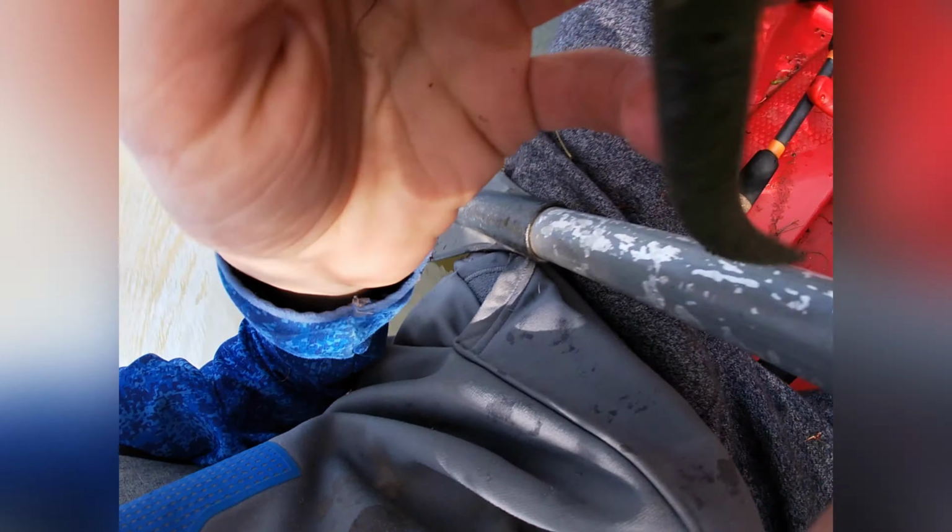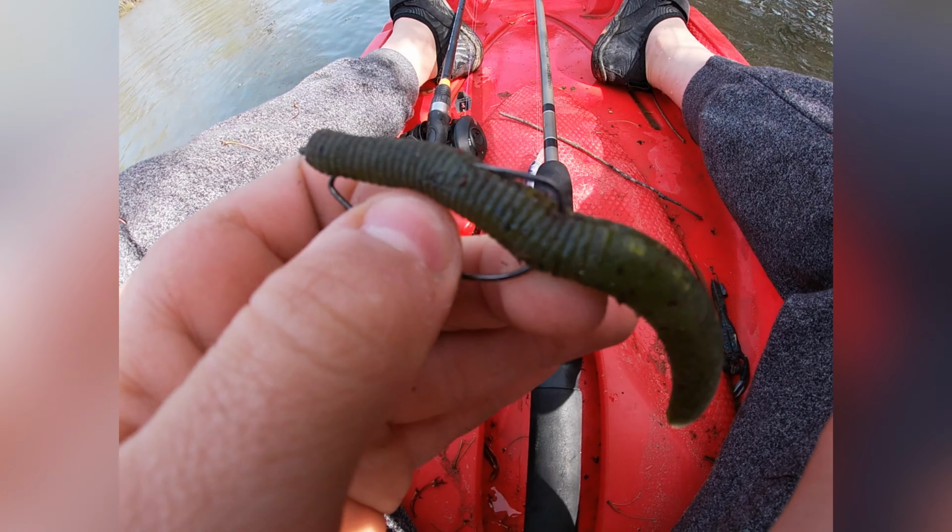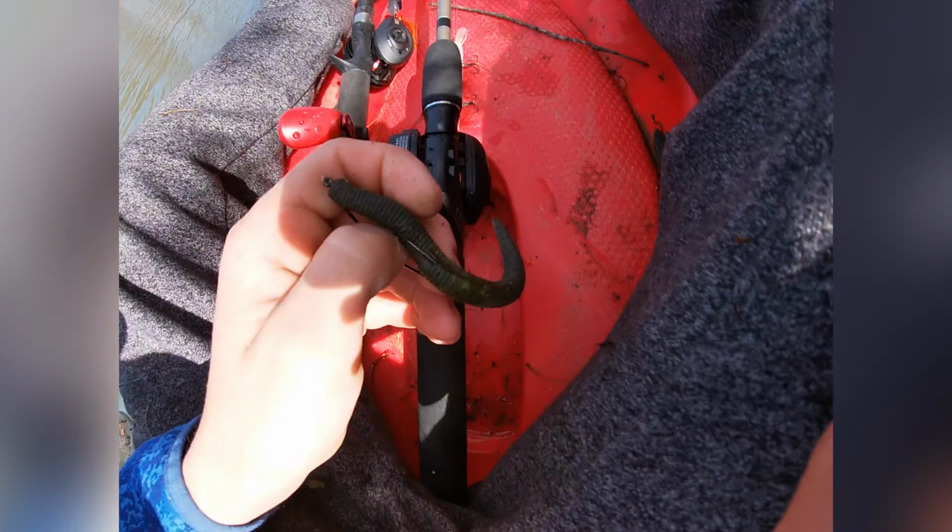And we use these a good bit. Just a little worm. Looks like a 3/0 EWG hook. And I am a fan of 3/0 and 4/0 EWG hooks, because we do a lot of soft plastic fishing and we always use these. And the worm doesn't look in bad condition, so we could probably use that for wacky or something. So that's two in the boat right there. So yeah, we're gonna keep looking for more lures.